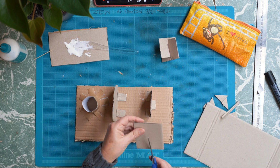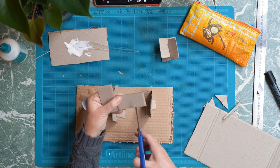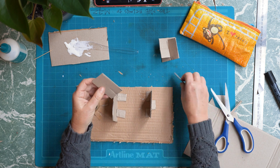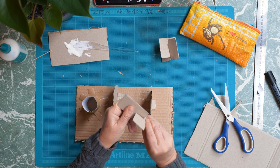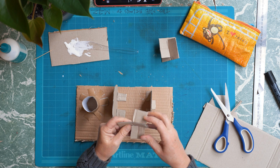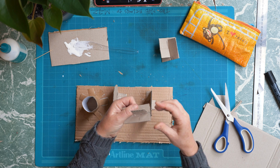We'll start with two nice pieces of card. We'll make them out of this one. Okay. Remember, you have to make a cut in both pieces. You can't just do a cut in one and expect them to join and stay together. Push them together. Sometimes a bit of a squeeze. And straighten them out. Okay, that one's nice and tight there.